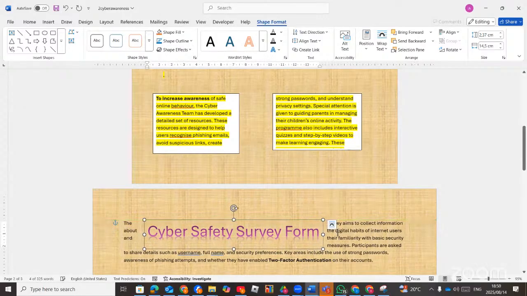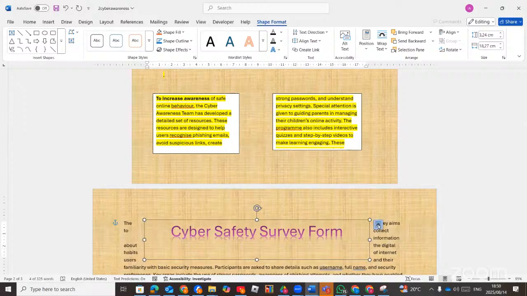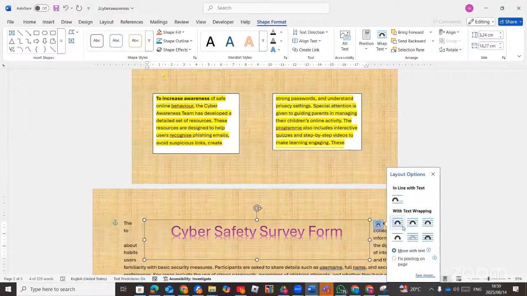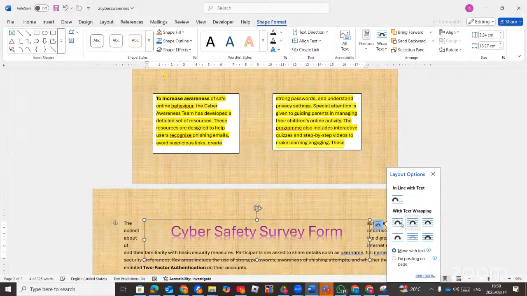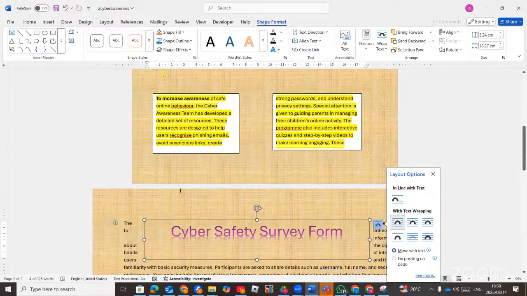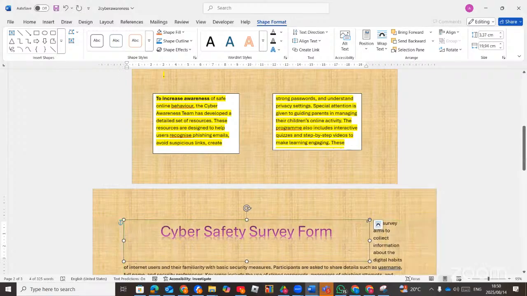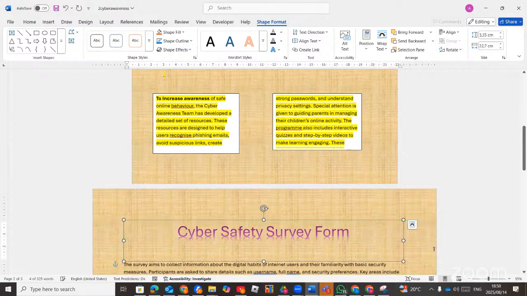It should be above. That means I can make it, I can enlarge it. And this one can be not to the text. Good.